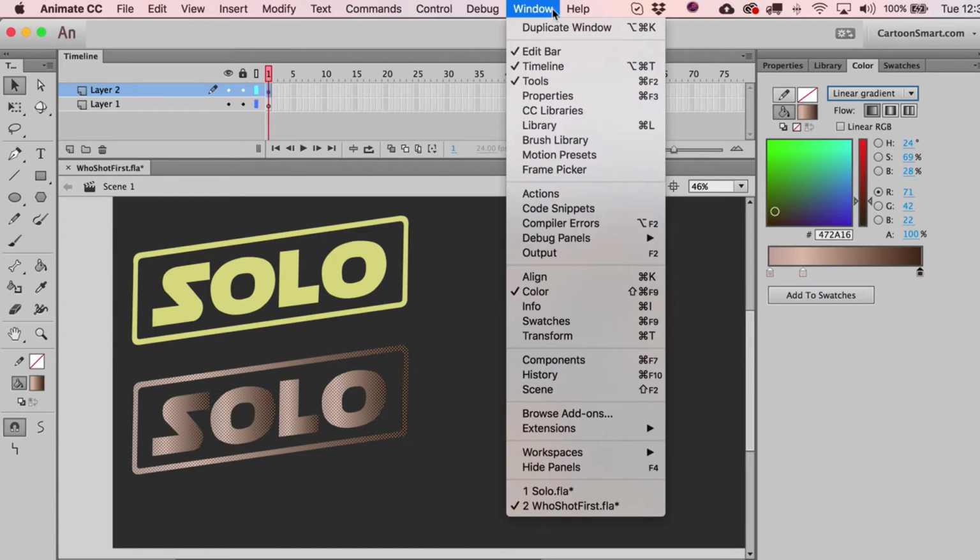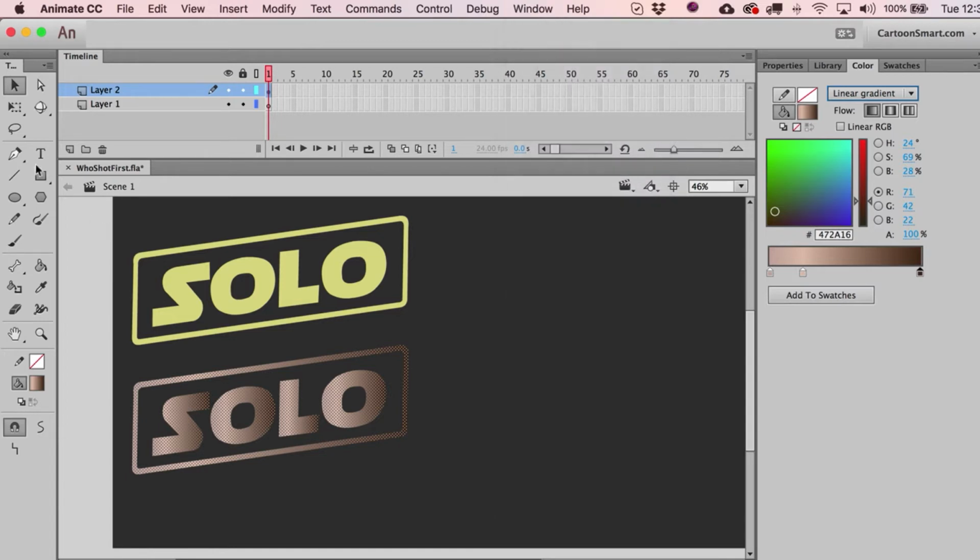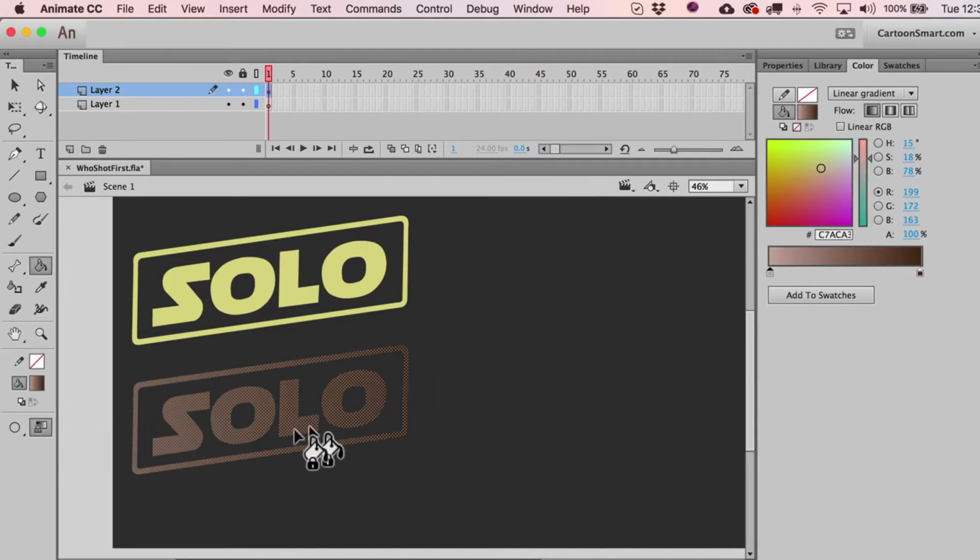Okay, so what are we doing here? Oh yeah, we're using our linear gradient. Gradients can be a little bit tricky. So go over here to your paint bucket, and you'll notice right now it looks like each one of these elements inside here has the gradient applied independent of the other ones. So it's a little darker on this side, lighter over here. What we want is to make a smooth gradient all the way across. And I don't really want these colors, but you can see that it's done exactly that now.